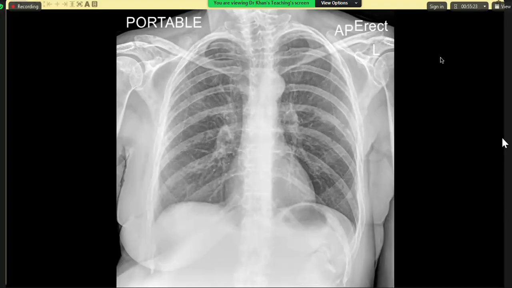I want to maybe count this rib, just one second. 1, 2, 3, 4, 5, 6, 7, 8. Maybe the 8th rib in the right posterior aspect, I couldn't trace it, suggesting that there is maybe a lytic lesion affecting it, and also in the right scapula and right clavicle, there are multiple lytic lesions noted within it. And also in the right scapula, I can see again the same lytic lesion.